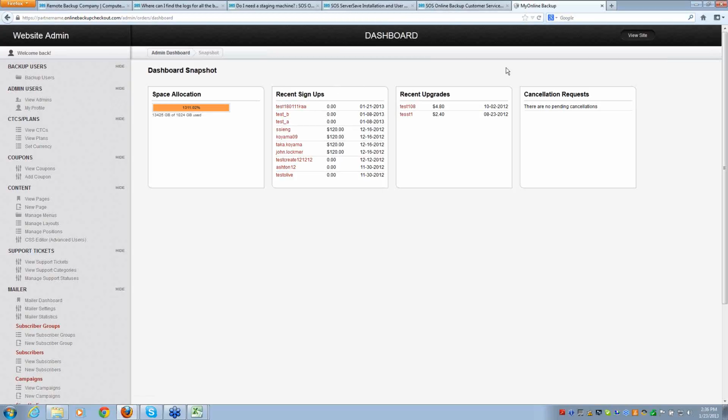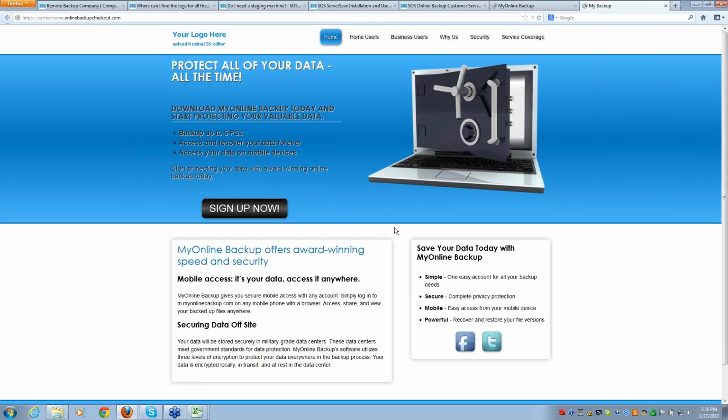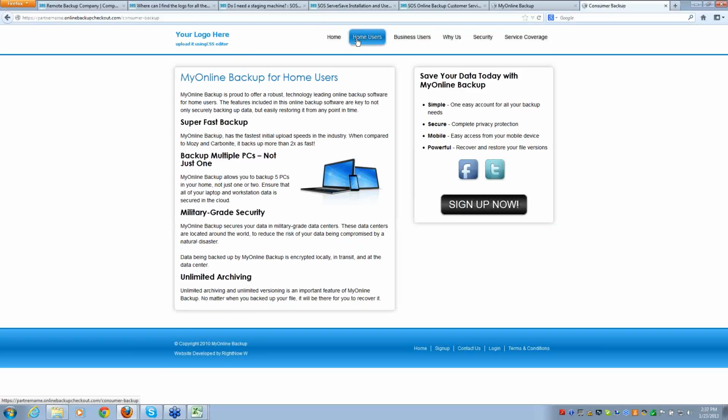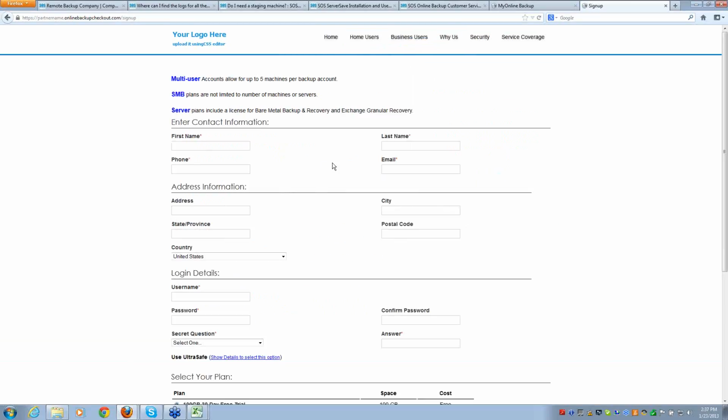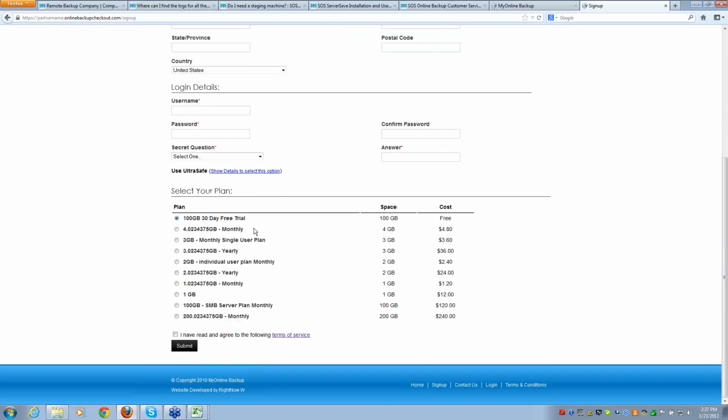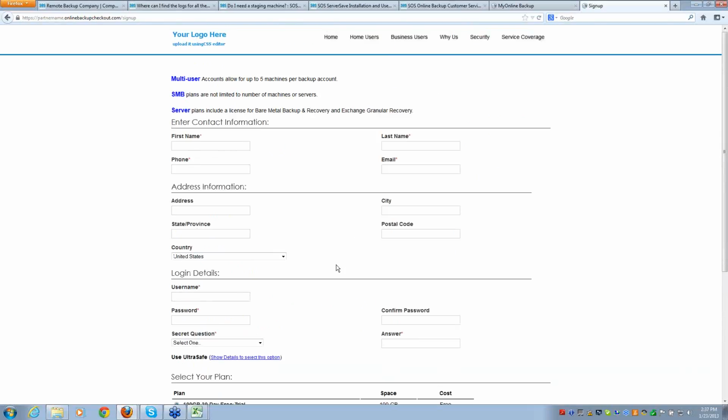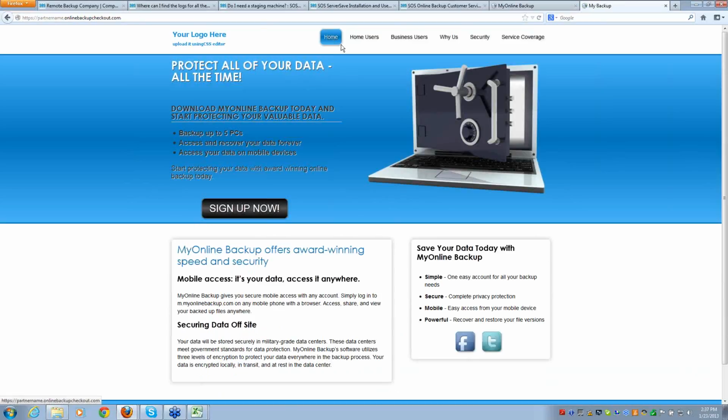This is something that's only used if you are really trying to market towards a customer-facing sign-up page. So this is a template that comes set up for you. It comes with a full-fledged website that's filled out, about 10 pages total, including the sign-up page. You can plug various merchant account information into this sign-up page and title the plans as you see fit. And that's all we have there.